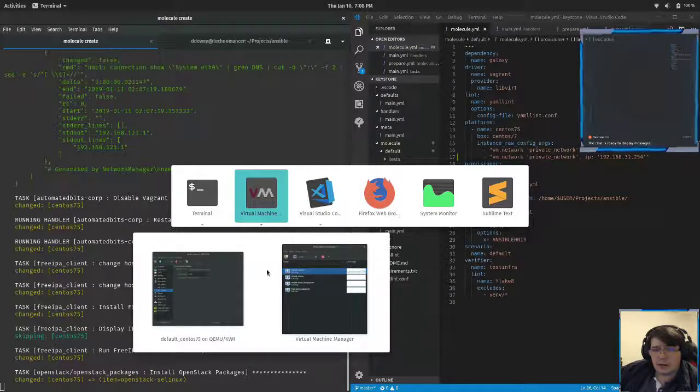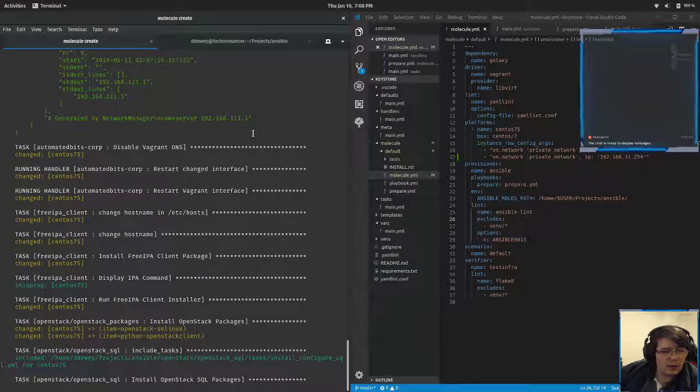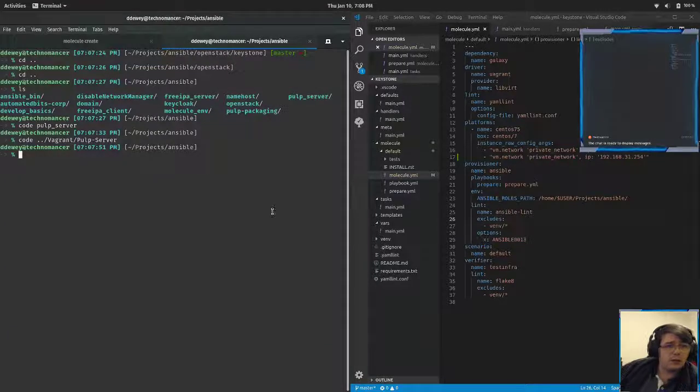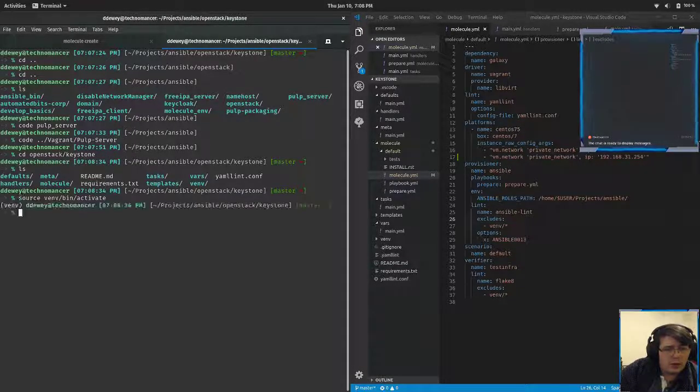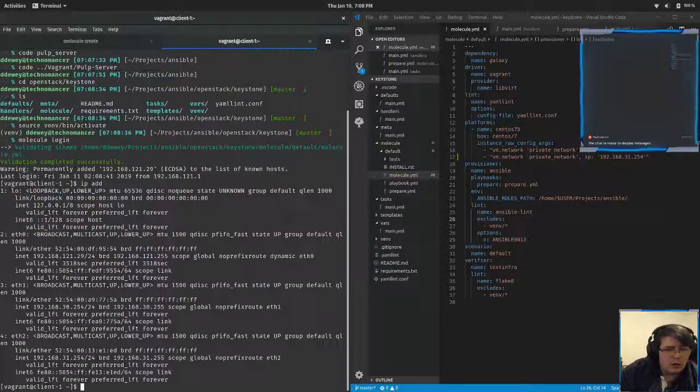Which box? CentOS/7, so that I can't log in that way. So we should be able to just pop over and go ahead and log in while molecule's still creating in the other tab. So molecule login. There we go. So there's our 3 interfaces.